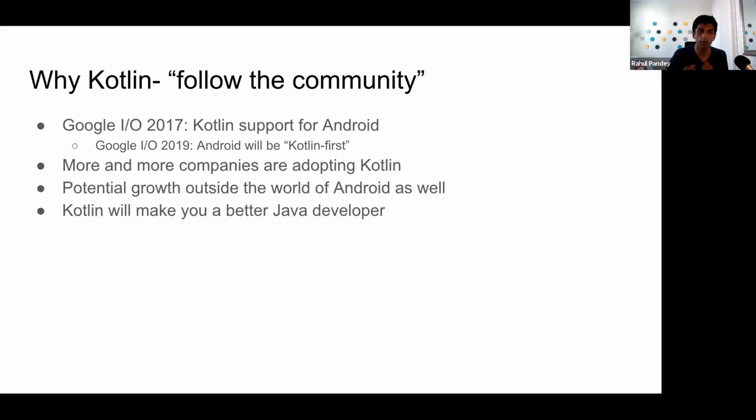And the way you form an opinion is by being able to learn different languages and learn how different platforms or languages approach concepts. So how do you iterate through a loop? How do you iterate through a list in Java and Kotlin? How do you concatenate strings? Those are kind of basic things, but you can also think about how do you make a singleton in Java or Kotlin? And when you start to pick up on how different languages do that, you can have an opinion about that. And that will serve you really well when you pick up a new language 10 years from now, or even stick with Kotlin, right?